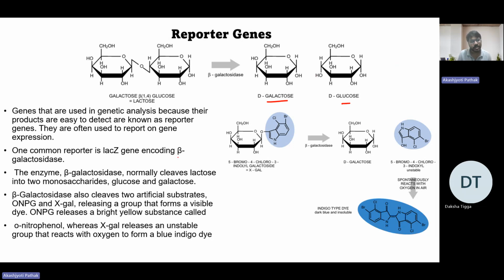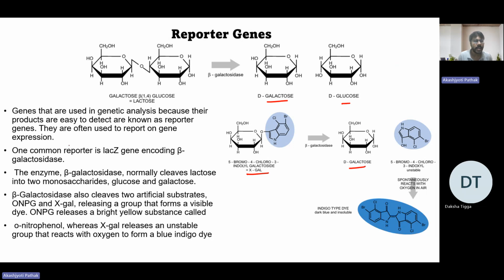So it converts a disaccharide into two monosaccharides. Now this beta galactosidase can also act on, so lactose is its natural substrate, but there are some artificial substrates as well. Like this is X-gal. So it can also convert this X-gal into D-galactose, and it can produce a chromophore substance like 5-bromo-4-chloro-3-indoxyl. Okay. So this compound reacts with oxygen in air and it gives a blue color.